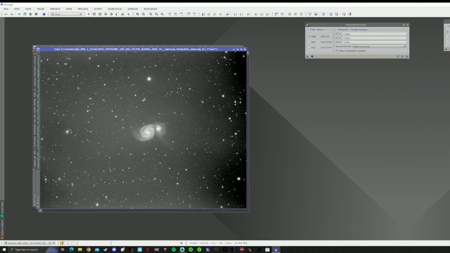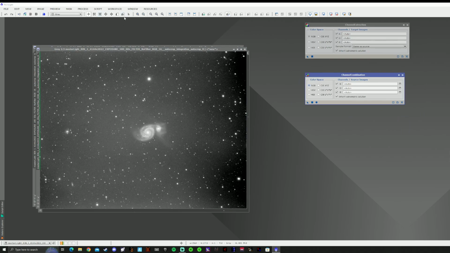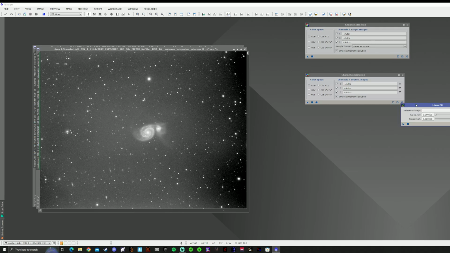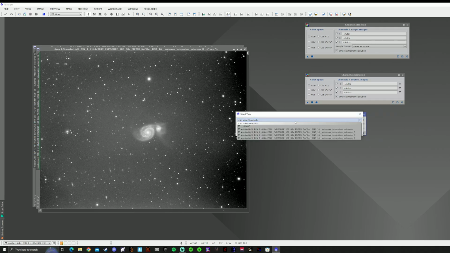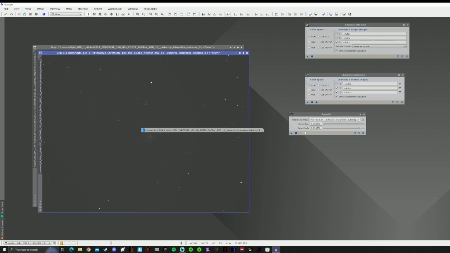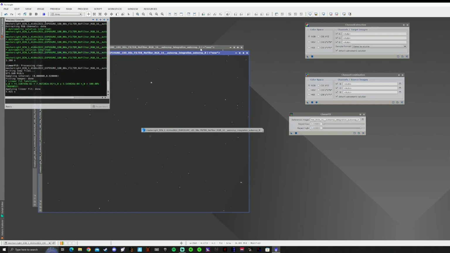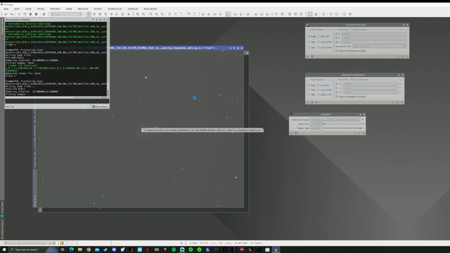I use a color camera, a one-shot color camera, so that might just be particular to that. Sometimes it changes. But you always want to find the lowest median, and then you take linear fit. What this does is make all the medians equal, or about equal. So green, which is almost always the highest one, doesn't come through a lot, and you can see it changes it. And yeah, I'm just going to go through.